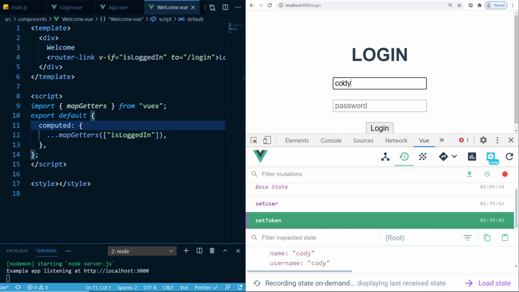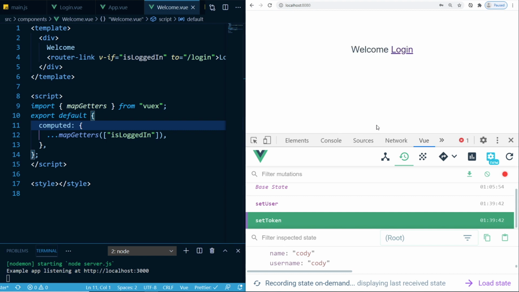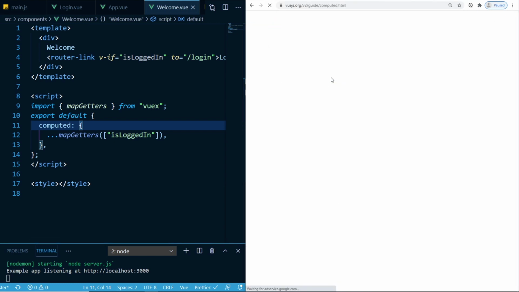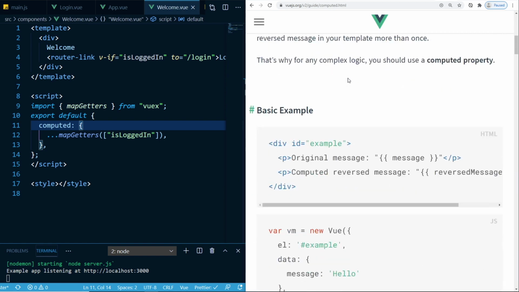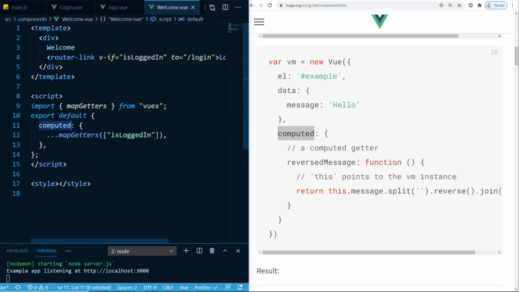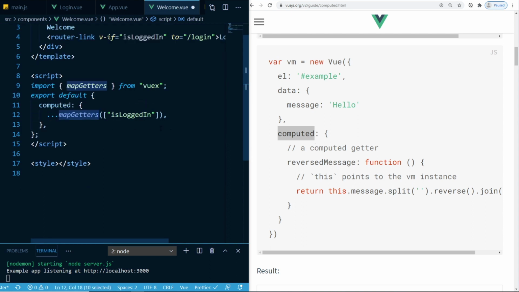I don't even know at this point. I'm just trying stuff. All right, Vue computeds. I might be mixing my frameworks up. No, it's called computed. So computed, mapGetters, isLoggedIn.